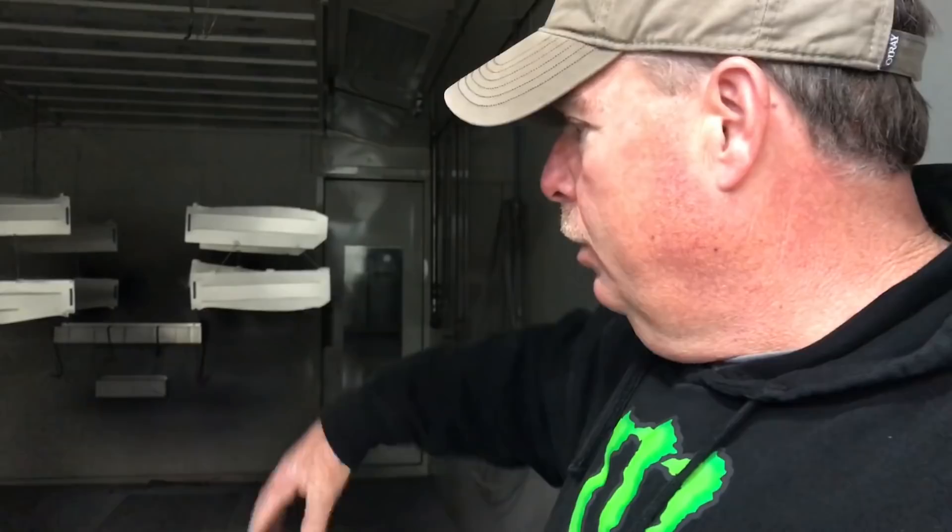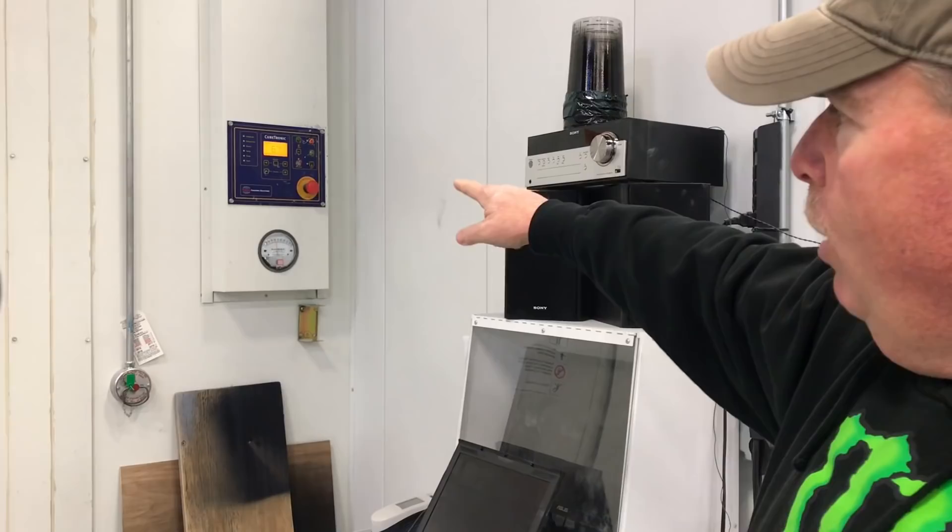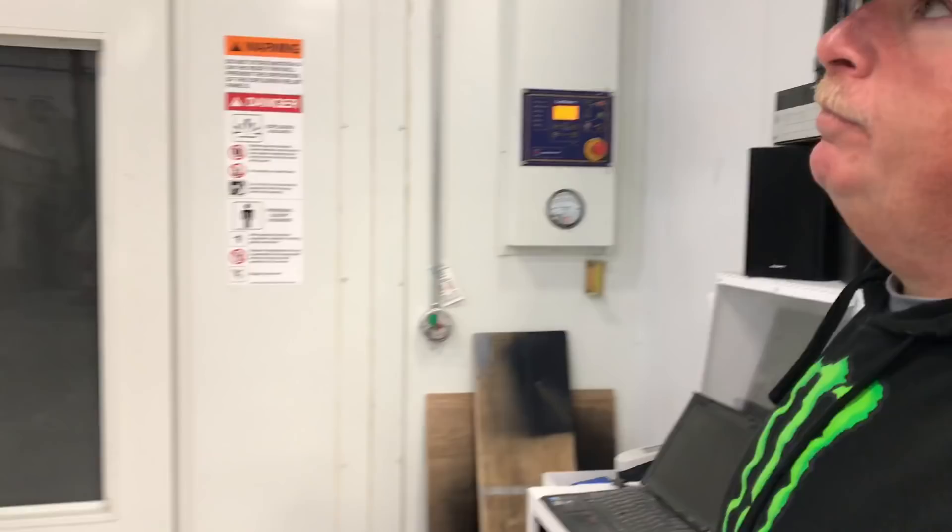They can have up to five cars in here spraying at one time, and you can go out the back of one booth into the next one. All of these are heated. Usually after they paint one, they'll bake it at 156 degrees for about 15 minutes and it'll be totally dry — it'll cure that quick. On a timer, they can paint a car, come outside, program how hot they want it and which booth, set the timer, and it'll cook at 140, 150, 120 — whatever — depending on how fast they want it to dry. We painted cars and in 30 minutes we got back to work on them. We wrap most of them now, but we do a lot of primer work and hitching work and we do paint some cars.